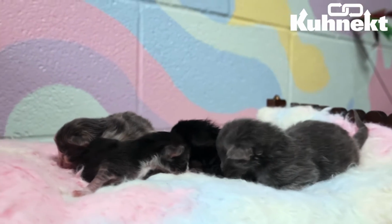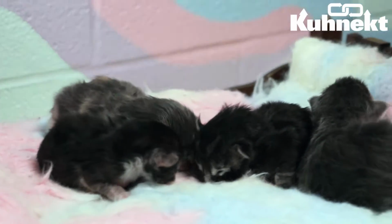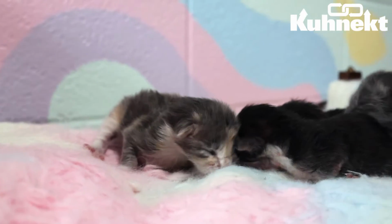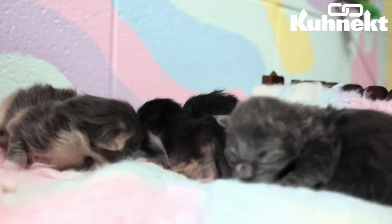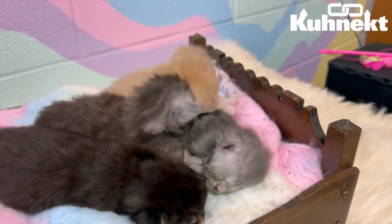So don't let them sleep in your bed if you don't plan to continue it, because they'll sit at the door meowing and their paws on there, just like kids when you're in the bathroom, it's like, mommy, mommy, mommy. But whatever you plan to do, just continue. Don't let it jump on the kitchen table if you don't want it to 2 months down the road.